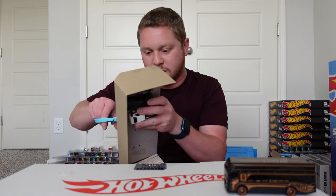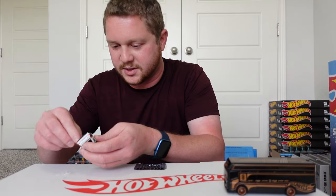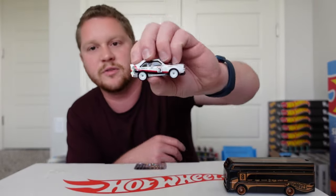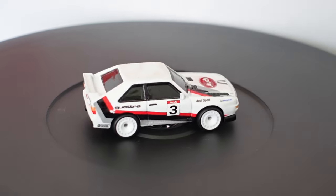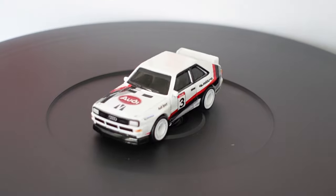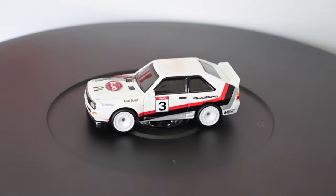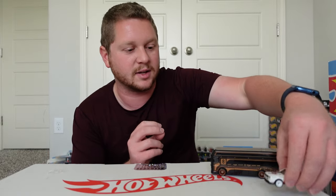Let's do the Audi Sport Quattro. I'll pull the rubber bands out from the axles. This Audi Sport Quattro looks really good — it does have a small paint chip above the rear wheel, but it actually looks really good overall. The logos are nice with a high gloss finish. It's got little stripes going down the side that continue across the hood with the Audi logo at the front. All the little decals look really cool and that throwback Audi logo on the hood looks great as well.